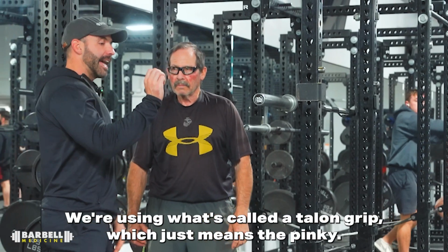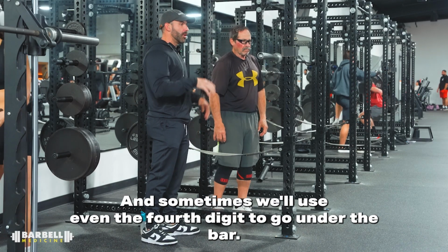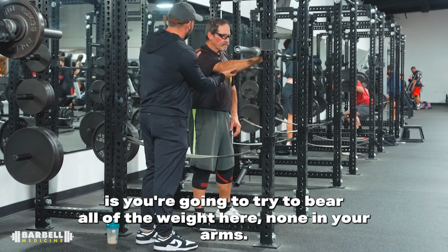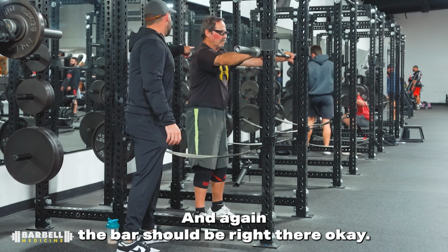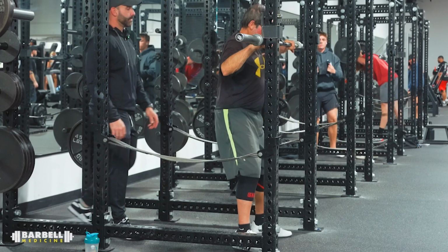We're using what's called a talon grip, which just means the pinky, and sometimes we'll use even the 4th digit, goes under the bar. And the whole point is you're gonna try to bear all of the weight here, none in your arms. So picking up the bar with your back, holding it on your back, and again, a bar should be right there. Same thing, we're gonna do a set of 4 here.